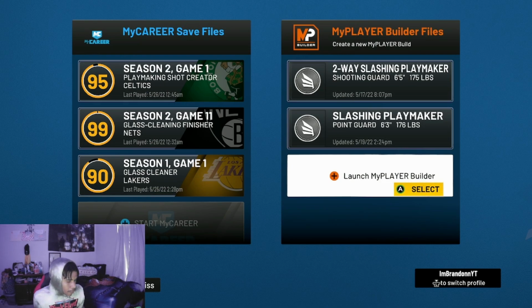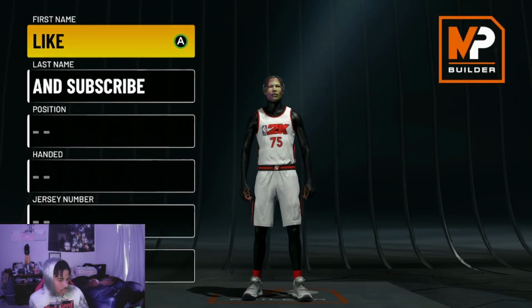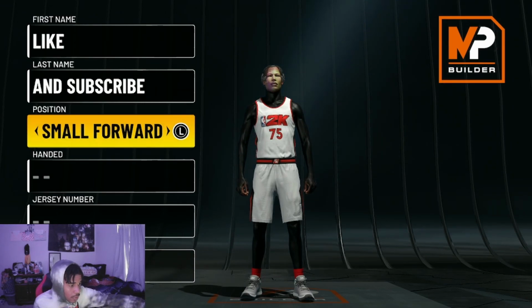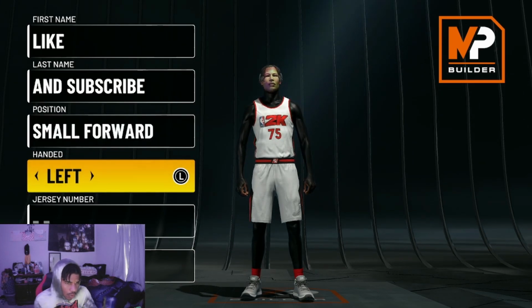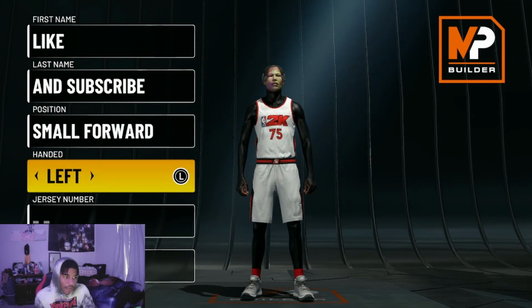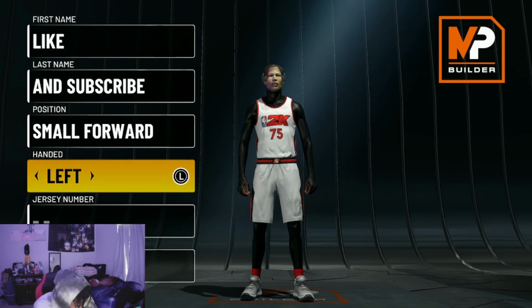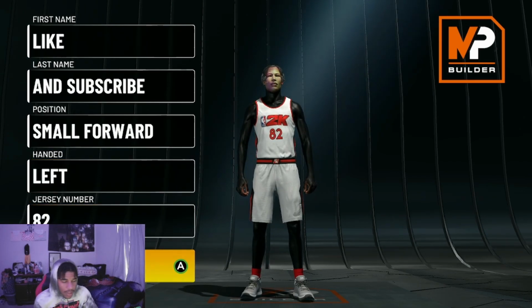So you don't really gotta do nothing with your measurements with this build either. You can just go straight in with your regular imperial measurements. Let me pull it up real quick. All right, so you wanna go small forward for your position. And then you want to go left hand, of course, because left hand shooters are the best shooters. And for your jersey number, it's up to you. I'm going to just go with 80. Usually I'll go with one, but I'm not doing all that.